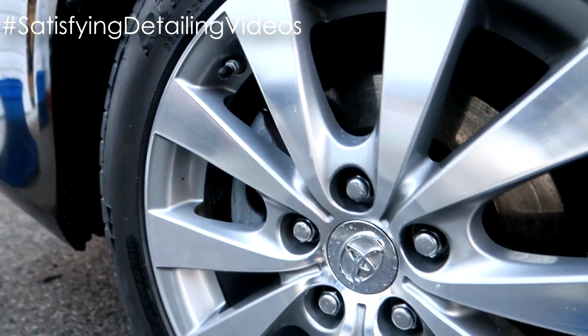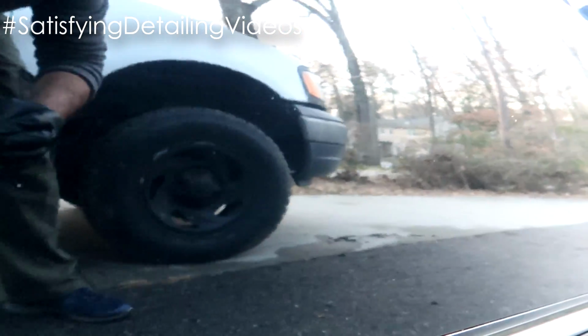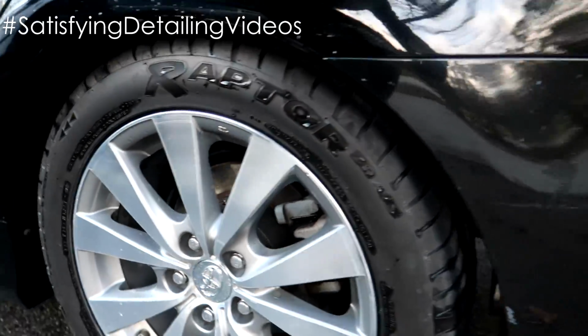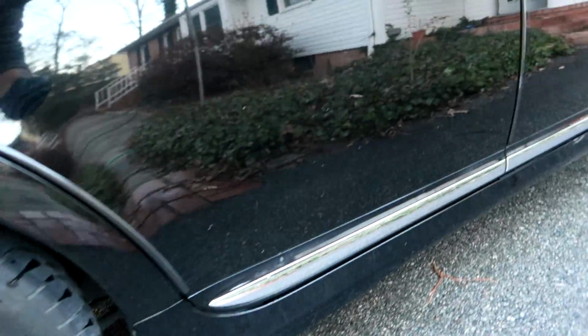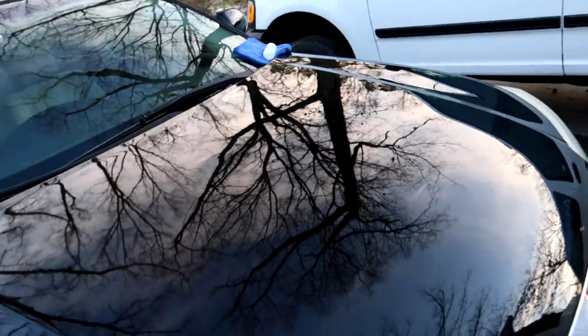Wheels and tires now. Oh yeah, much better. Much better. One single drop, all alone. We'll just leave that there. No, I won't.